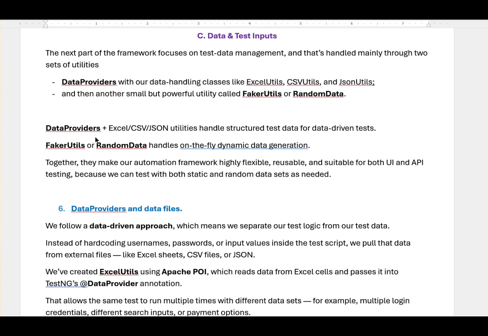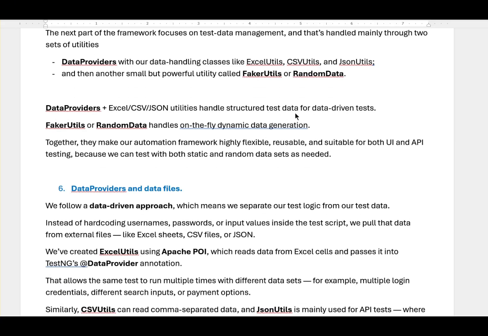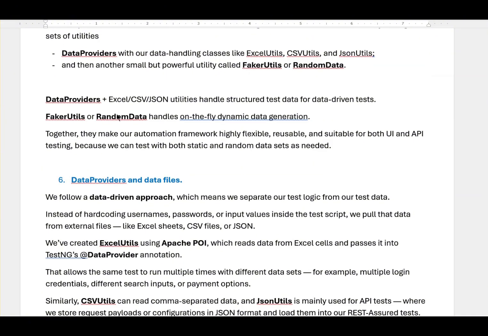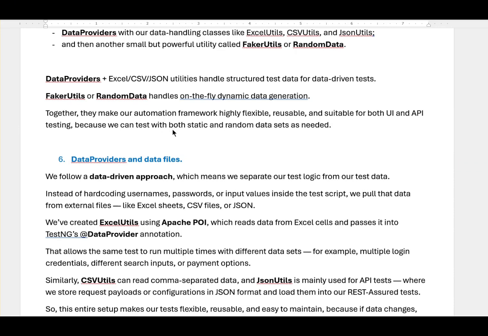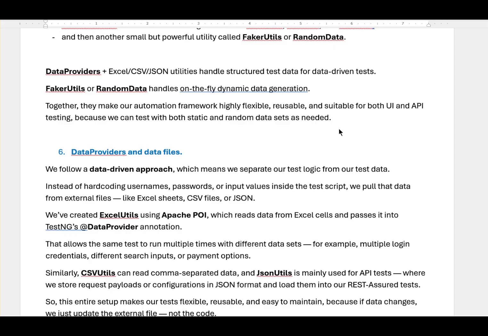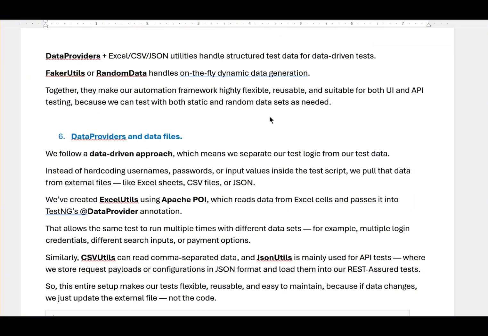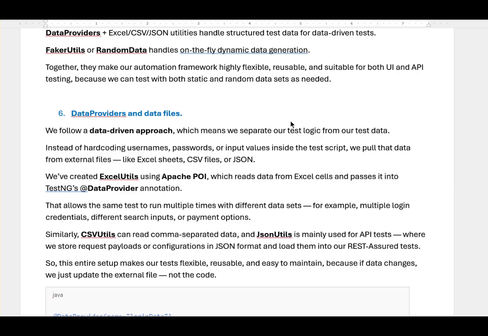Data providers plus Excel, CSV, or JSON utilities handle structured test data for data driven tests. Faker utils or random data handles on the fly dynamic data generation. Together, they make our automation framework highly flexible, reusable, and suitable for both UI and API testing because we can test with both static and random datasets as needed.